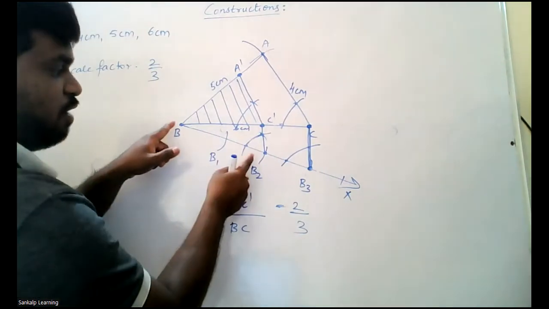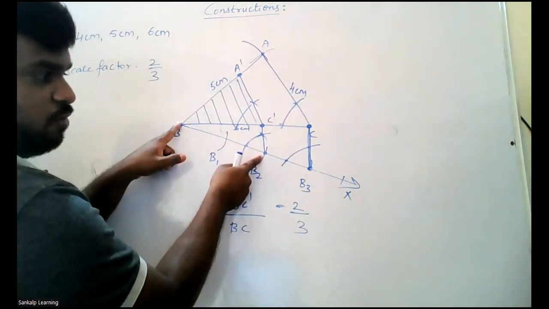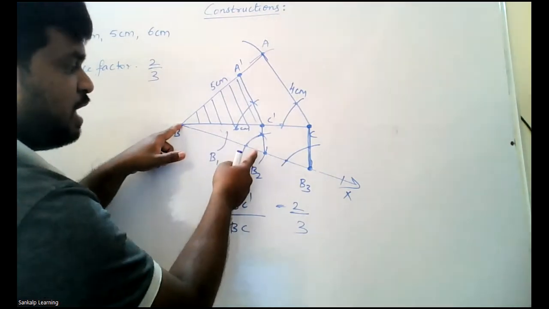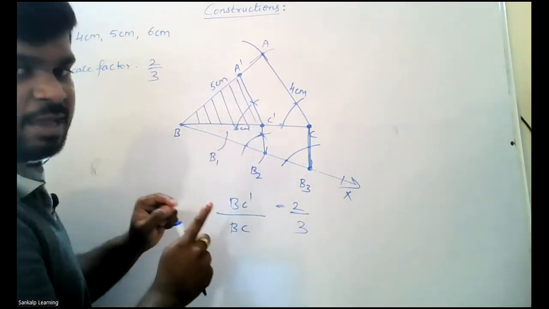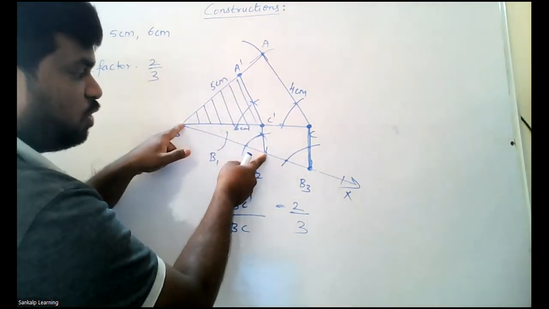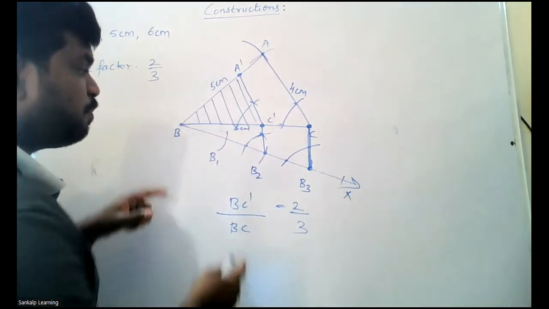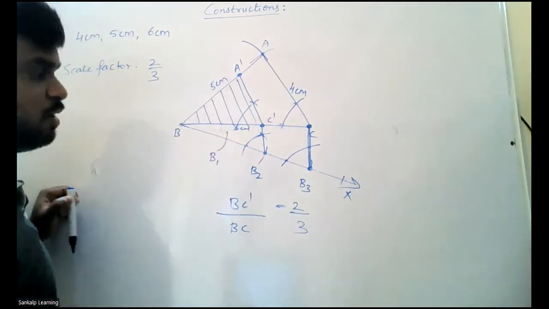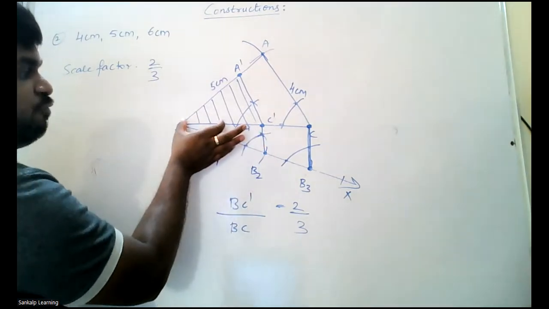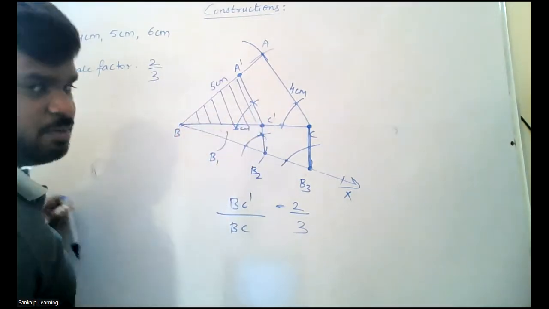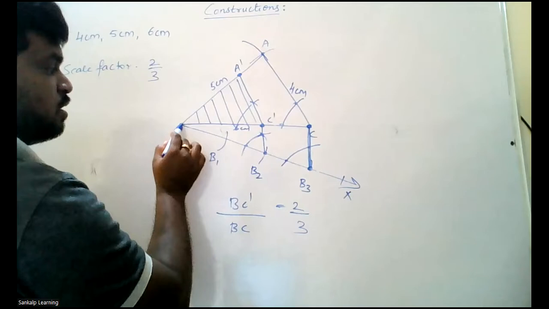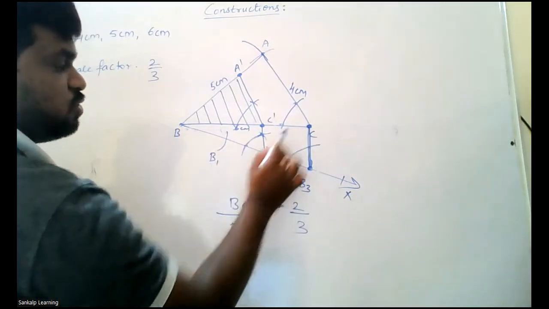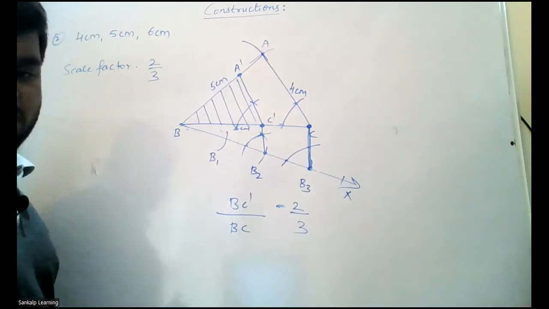Okay, so here we have got two equal parts, therefore BC dash will also have two equal parts in it. I'm not telling this length will be equal to this length, I'm just telling it has got two equal parts in it. Okay, say suppose it is 4 centimeter, this will be 2 centimeter and this will be 2 centimeter. Let's say this is 6 centimeter, then it will have two equal parts, that is 3 centimeter and 3 centimeter. Okay, it's like that. Okay, so here it is 2, the entire thing is 3. If this is 2 by 3, this will also be 2 by 3. Similarly, all the other things will be 2 by 3.